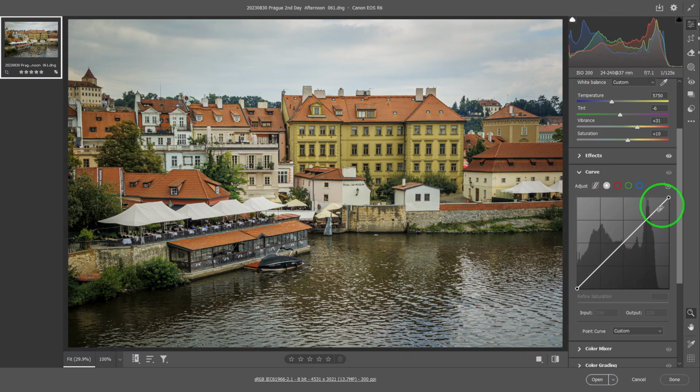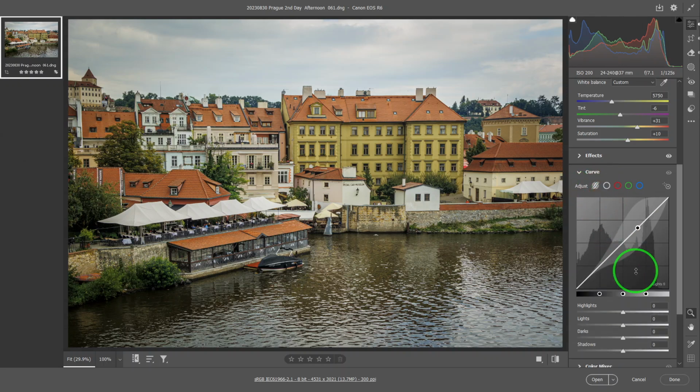Before, the original ACR only had the point curve, but recently they added a parametric curve to simplify the operation a little bit. So for people who don't use curves a whole lot, this is a little bit easier to deal with, in terms of adjustment and also in terms of protection. Let me show you quickly what you can do with it.